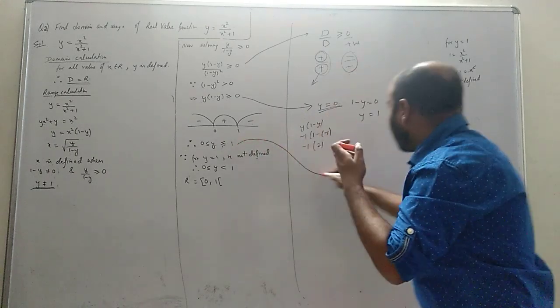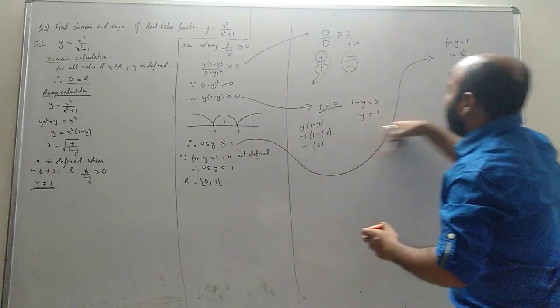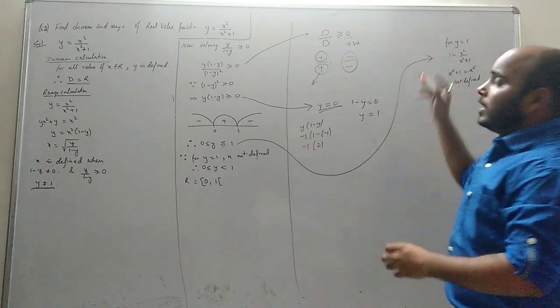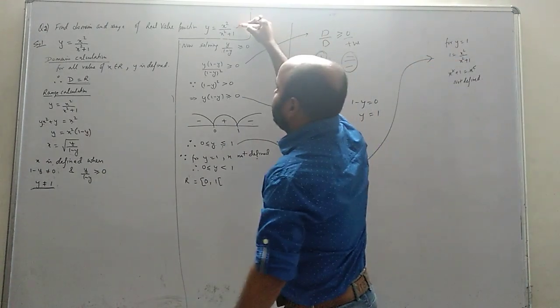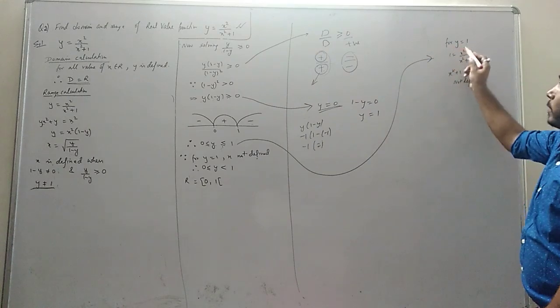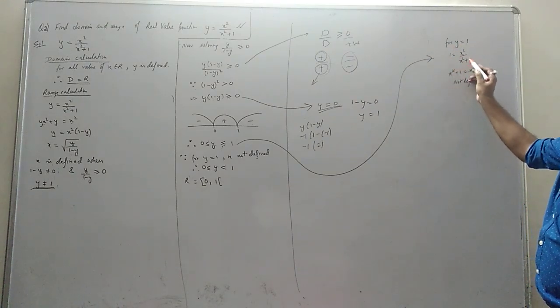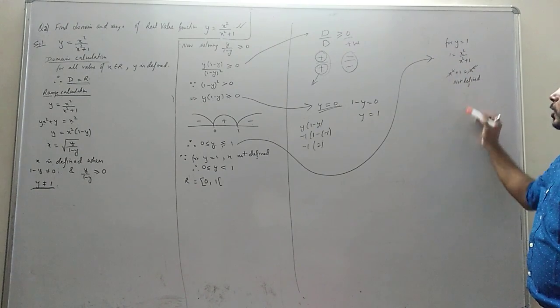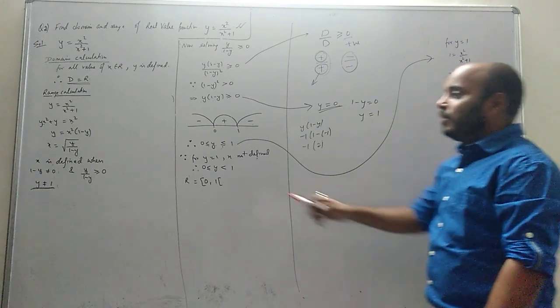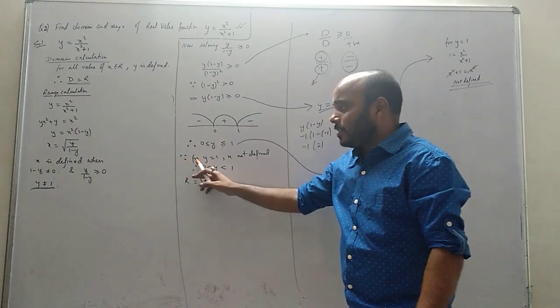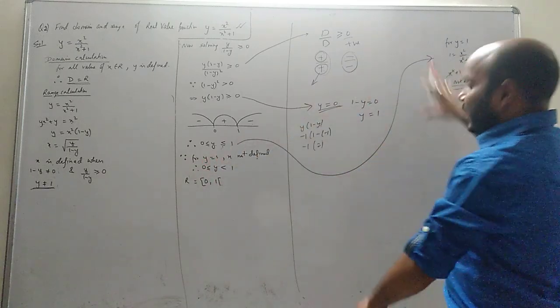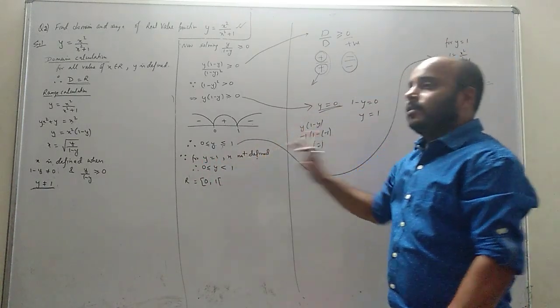So now we will cross check in rough. These all are rough, huh? कि equals to 1 लेने से क्या होगा? So in this, you substitute y equals to 1. 1 x square by x square plus 1. Solve it. See, x square cancelling out. That is not defined. That I have written in question you have tried like this. Since for y equals to 1, we calculated in rough, x not defined.